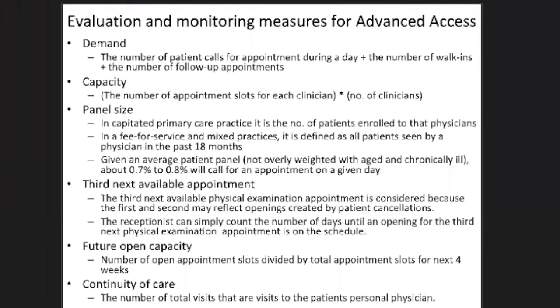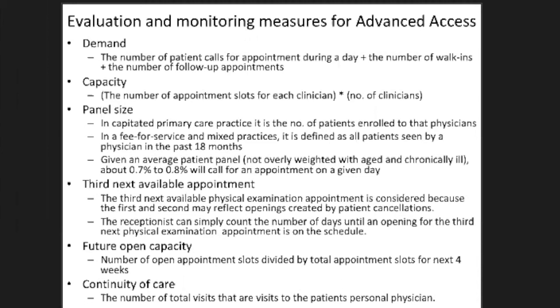Then there is this requirement to capture data with a panel of patients. So in a capitated primary care practice, it is typically the number of patients enrolled to that physician. So that would be your panel size. In a fee-for-service or a mixed practice, it is defined as all patients seen by a physician in the past 18 months. So that's the way you would collect data on the panel in that particular setting.